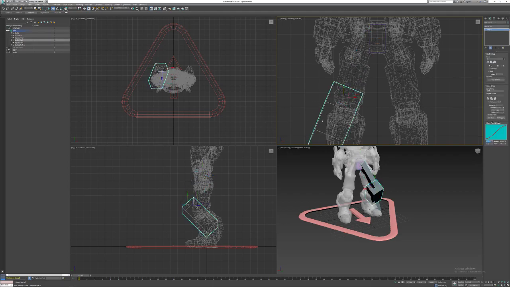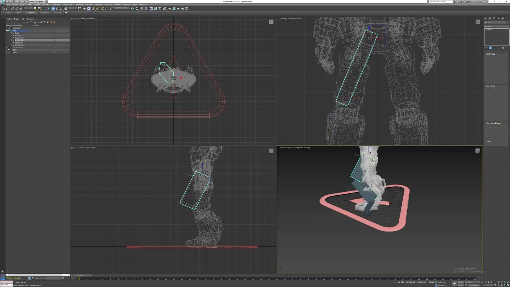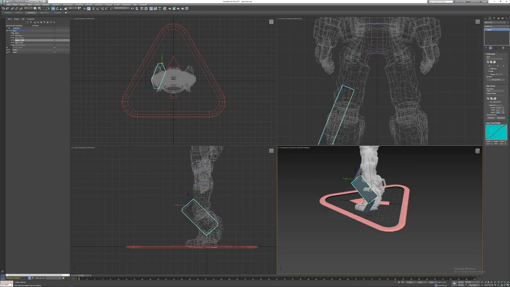Select the calf and just make its width 4.8 also. And then let's bring the depth down to, oh yeah, it's going to be 3.5. And depth for this one, 3.5.